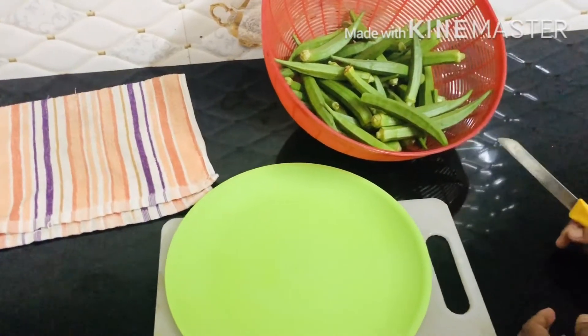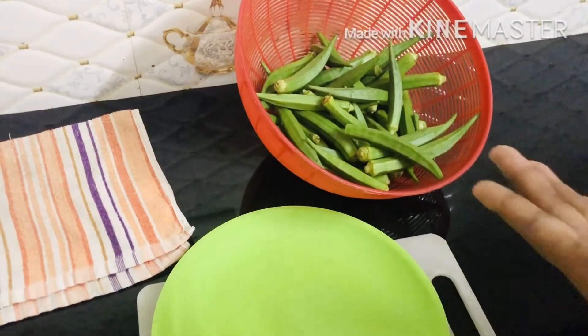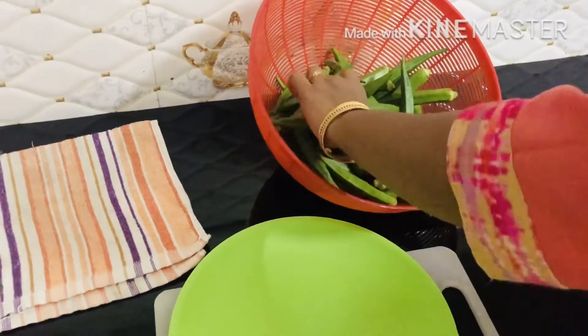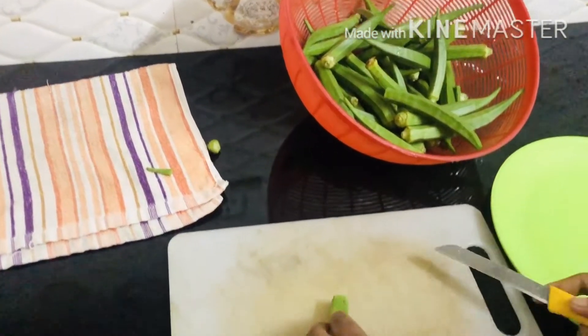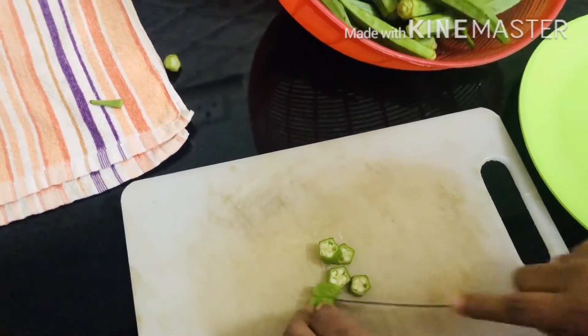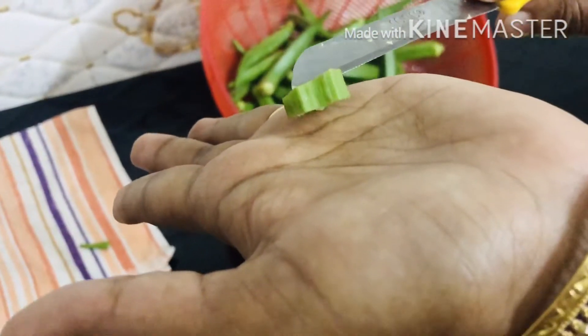Let's cut this into a small cut. I'll cut this into a small cut. I'm going to cut this medium size. I'll cut this into a small cut. I'll cut the 2 pieces in half. I'll cut it in half — just lift and adjust to this size and length. Give it a little bit. On the way, it is lined with a thin one, so we may cut small pieces.